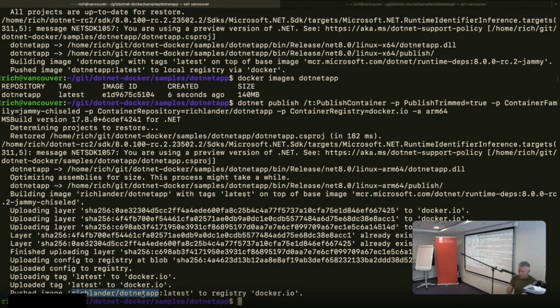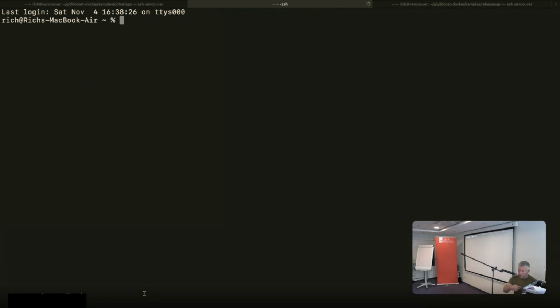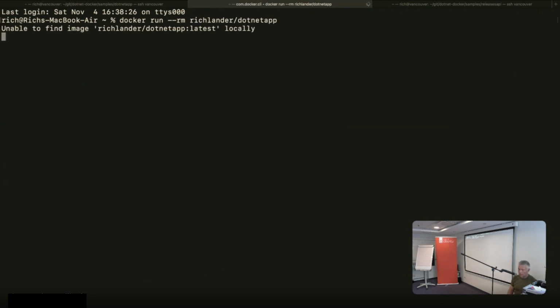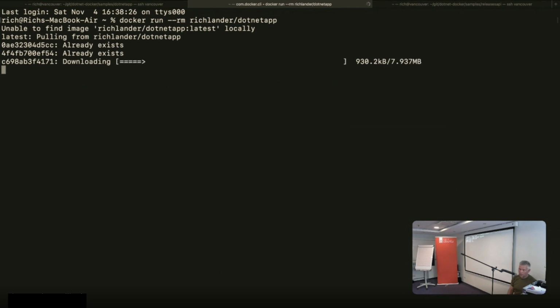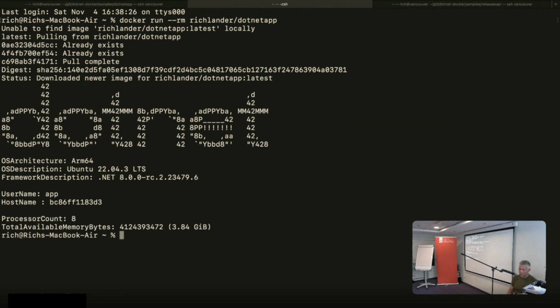Now I'm back on my MacBook, and I'm going to run this and download that image locally. I just built that on my x64 Linux machine in Seattle, actually.